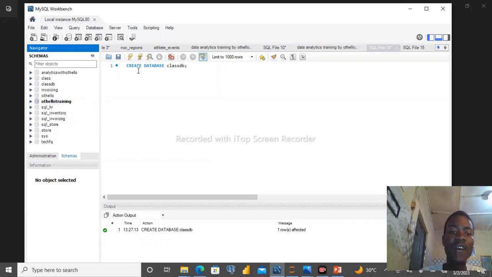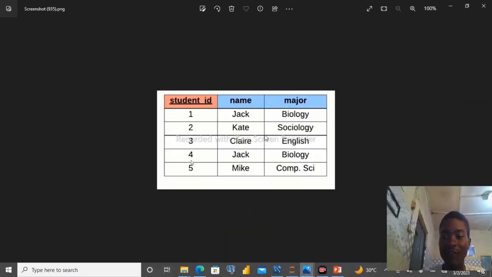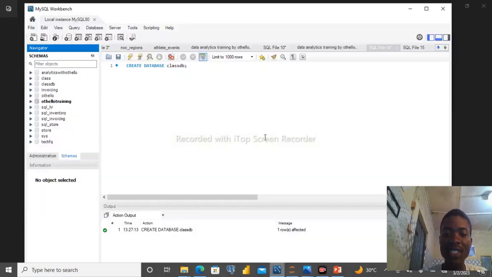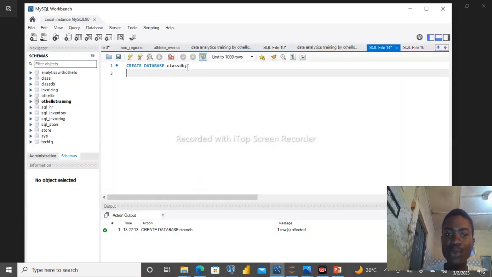So when you have created a database, you need to create a table to store information like this. After creating that database, you need to create a table. And where do you want to store that table? You want to store that table in the database I have just created now.